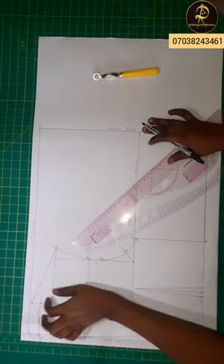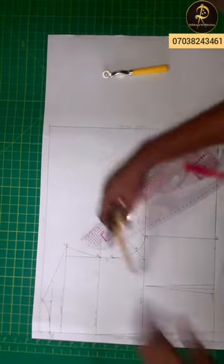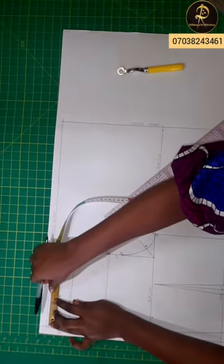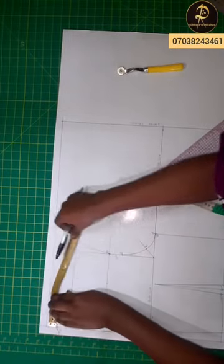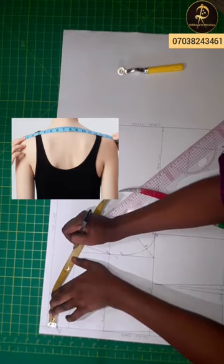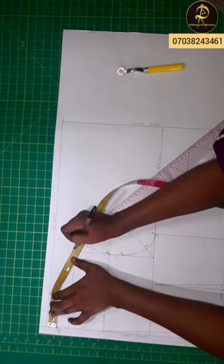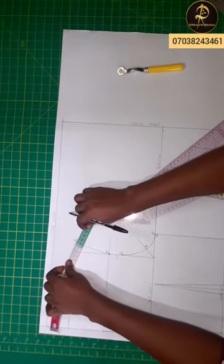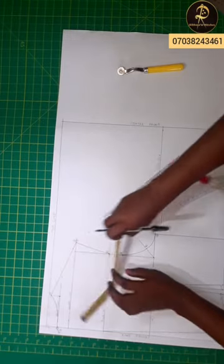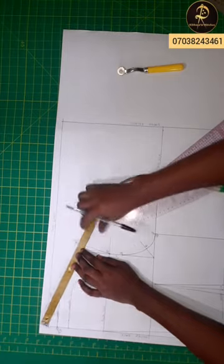To get the size of the shoulder dart that will be left here, I'll place my tape at X, bring it to NP, hold it down at MP, and bring it down to SP. And I'll mark the size of my shoulder width. Shoulder width is from one shoulder point to the other shoulder point. For this size it is 14 inches. Half of that is 7 inches. So whatever is left here will be the size of the dart, and that is 1.5 cm. Or if you use inches to measure, that's about 5/8.